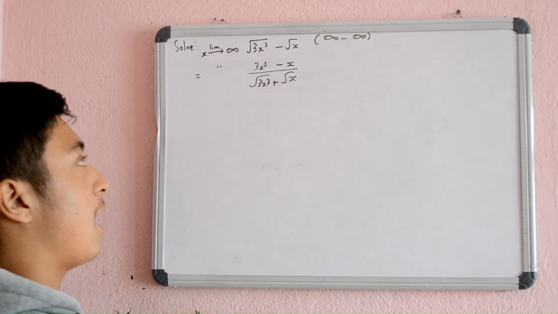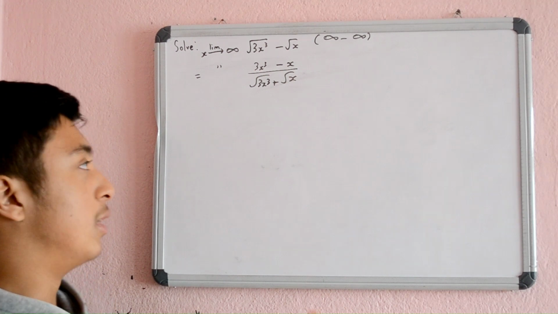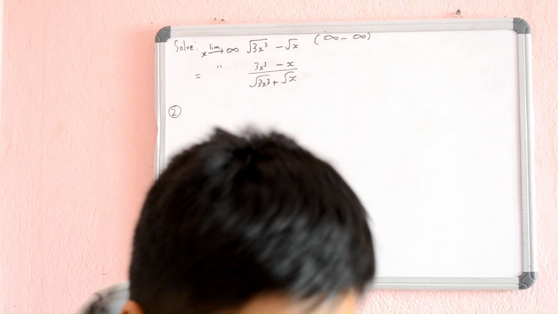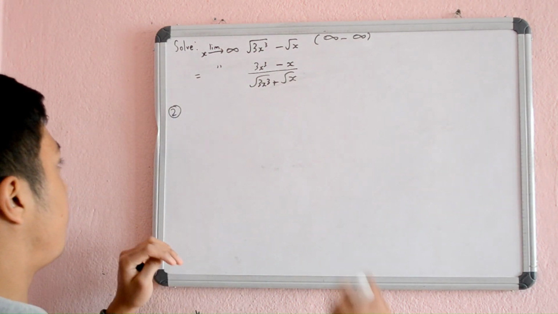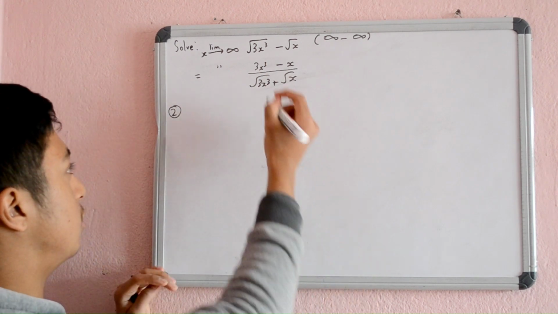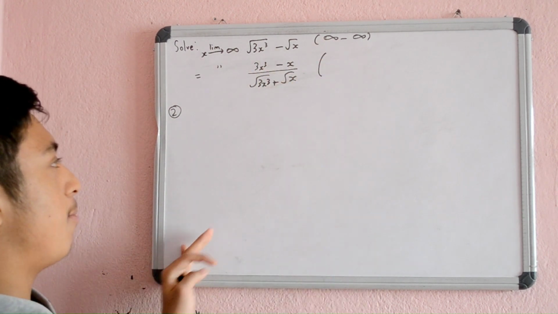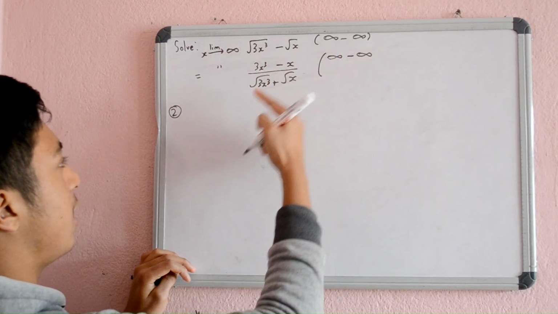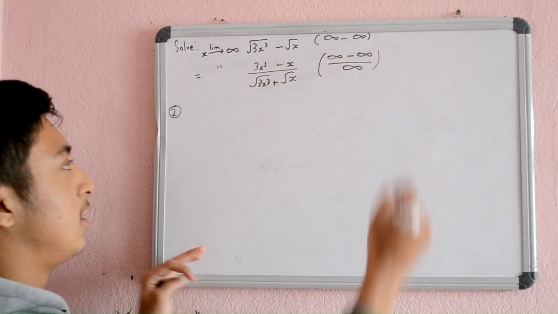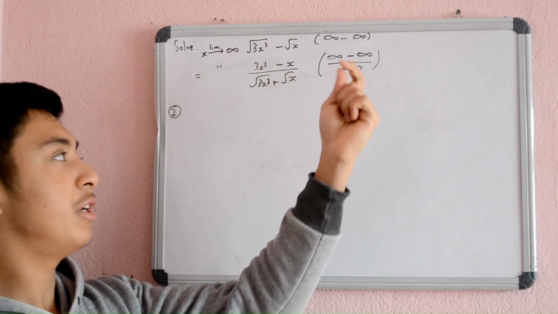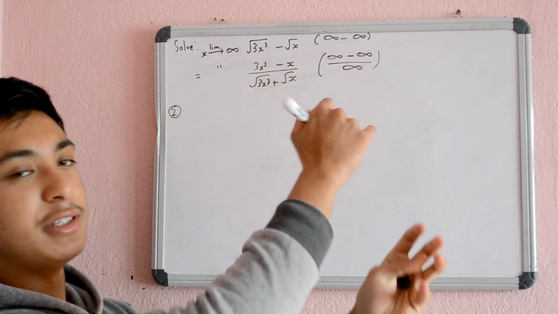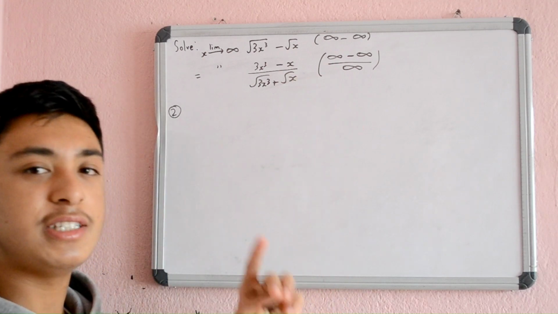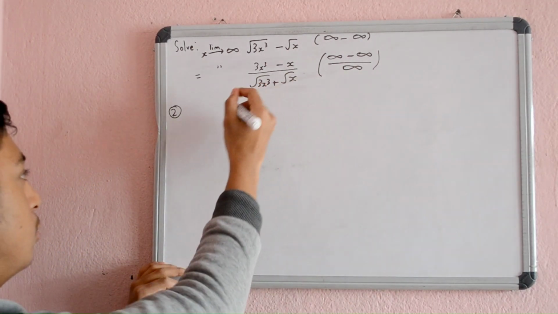So now from here I have the 6 remaining ways I can do from here. So second, let me just check. Okay, so I'll start out with a long and interesting one. First, let's see what happens if we put the limit. So this is infinity minus infinity, and it's also over infinity. This is a wild case. But what we can do here, you can see we have infinity minus infinity by infinity. It would be easy if we could separate it, so it becomes infinity by infinity minus infinity by infinity. So let's just do that.